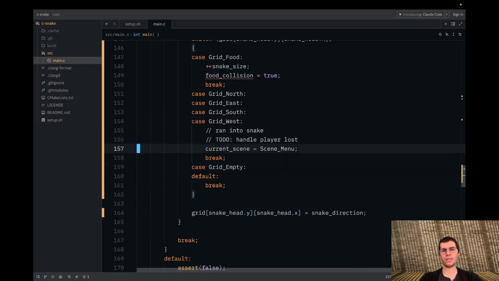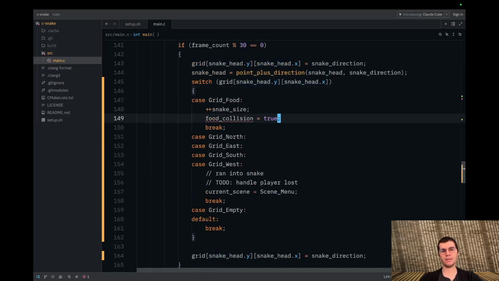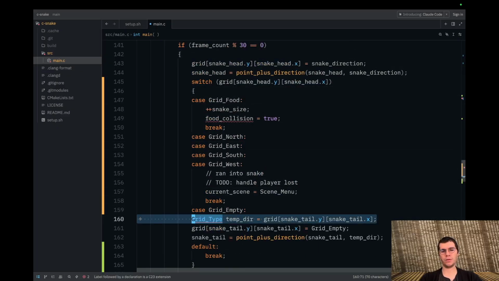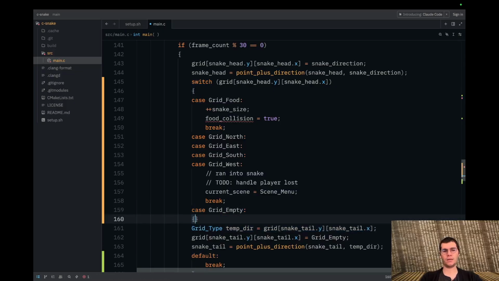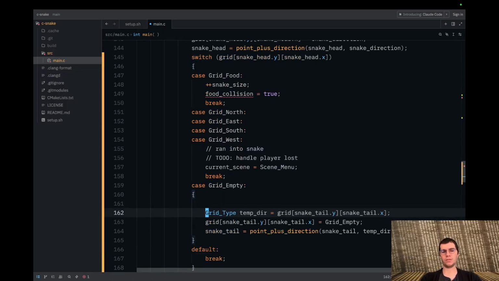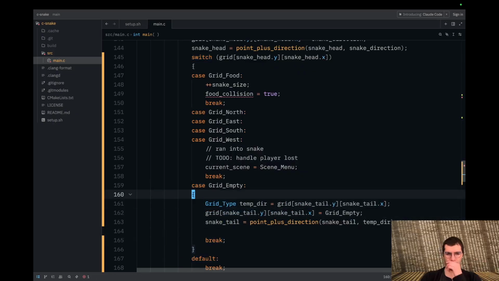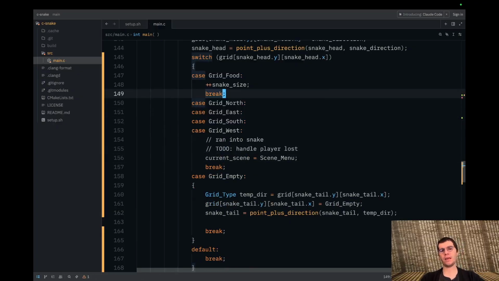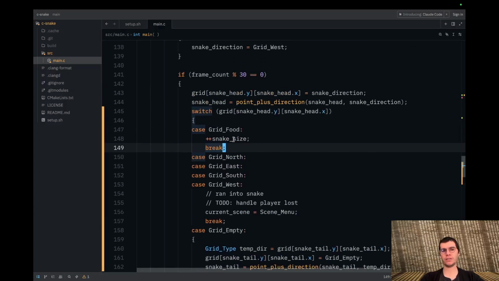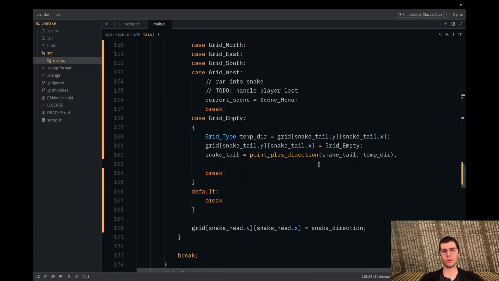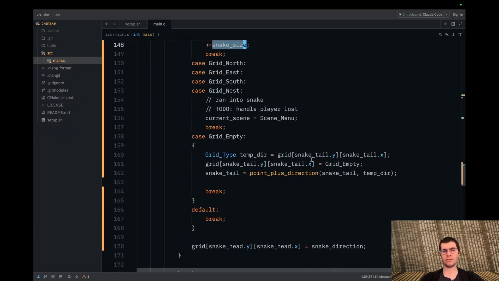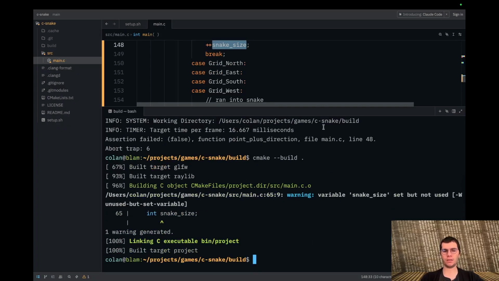So if we didn't do this, if it's empty, we're going to put this right here. Going to do this. This goes up here. Do the formatting, do that. And then that looks good to me, right? And in this case, we're actually just going to leave this. And I think this is actually just going to work. And we can test it really quick. So let's take a look.